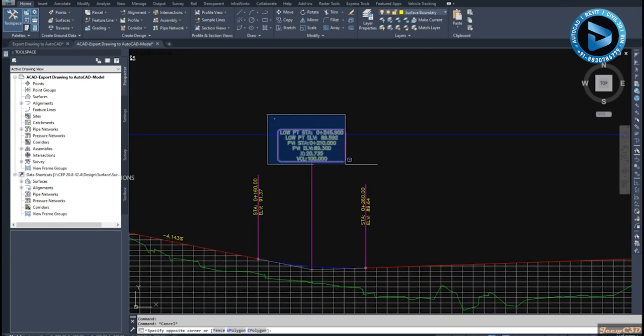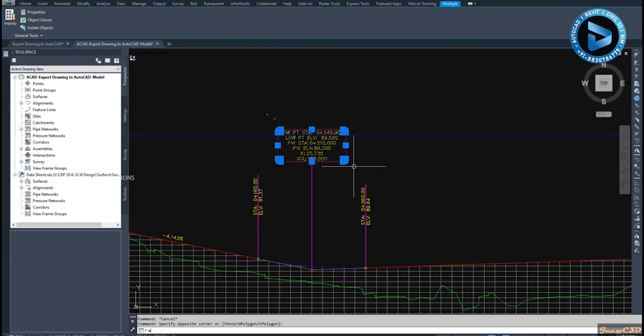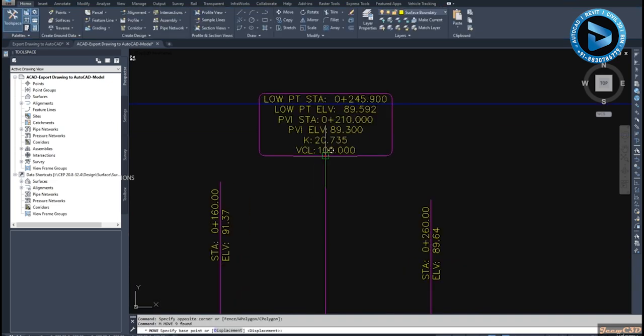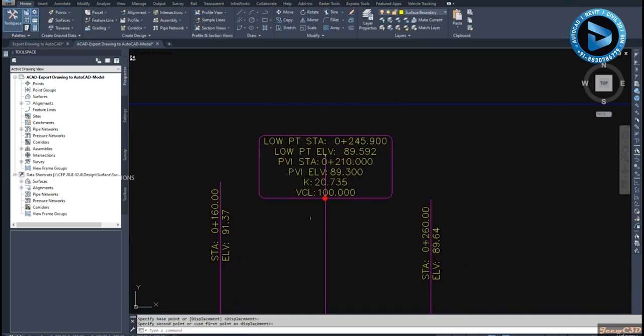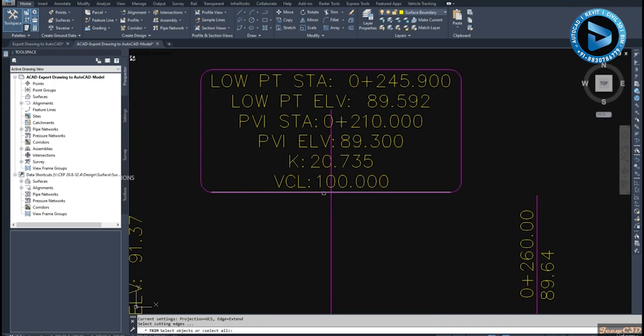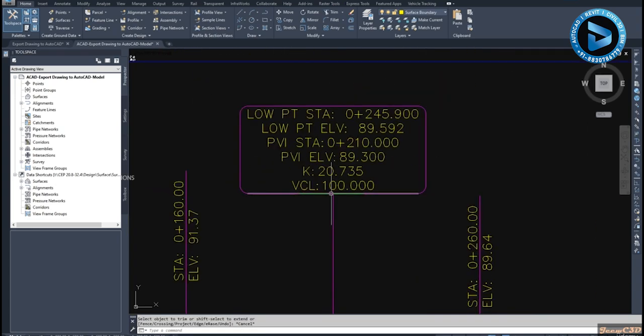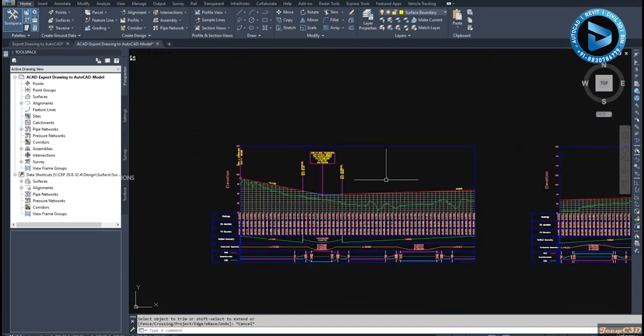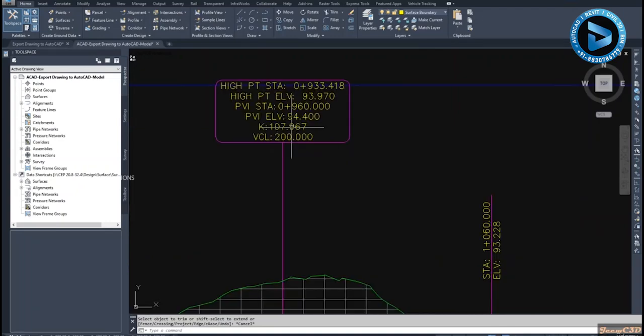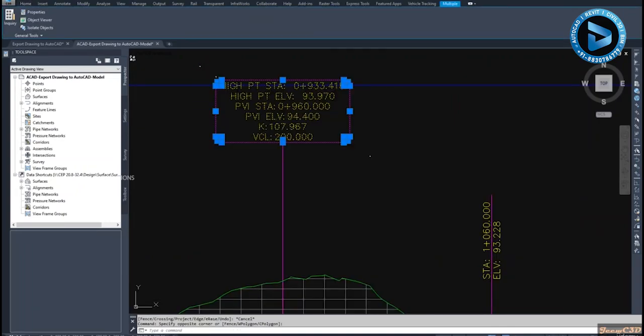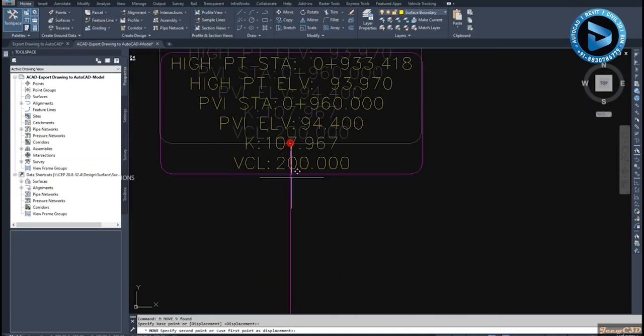So what I do is I will move this a little bit downward and trim this other label part like that. So I move here and do the same again.